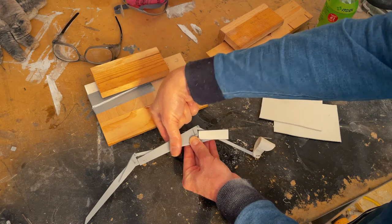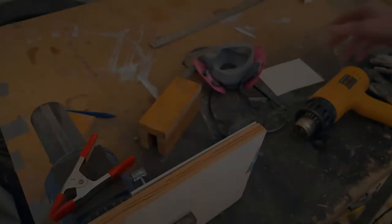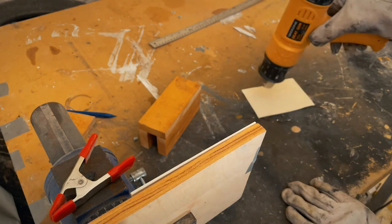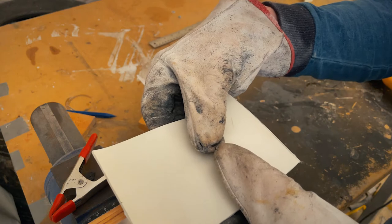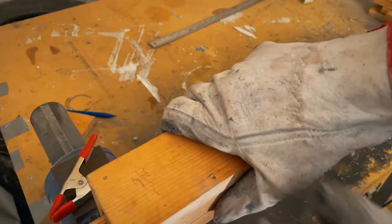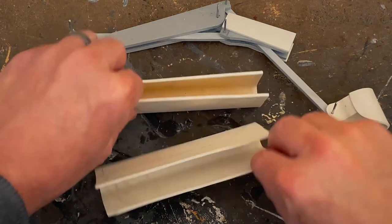Next, I'll make two cowls to cover the first two knuckles. I'll be using the thinner PVC, and I've made a couple of jigs that I'll use to bend them into a U shape of the right width. Now I'm going to get these two pieces into shape.